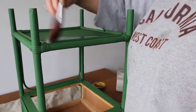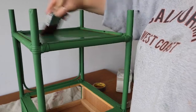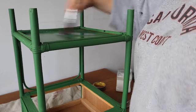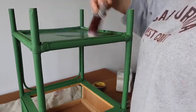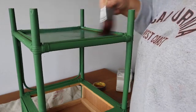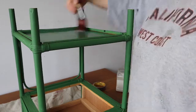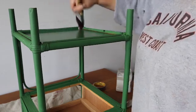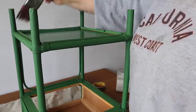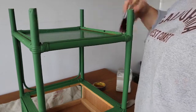So just to prove I wasn't fibbing about doing the underneath of the bedsides, I just thought I'd show you a quick clip of me top coating them. So I'm just using exactly the same process, but I am applying it a little bit more liberally because it is a flat surface. So I'm applying it very similarly to how I would do on a standard piece of furniture, laying the top coat on and then just ensuring there are no brush marks or any places where the top coat's pulled, because this will be noticeable when it's dry.